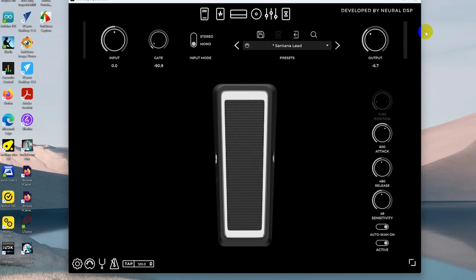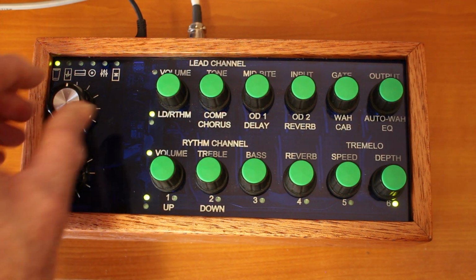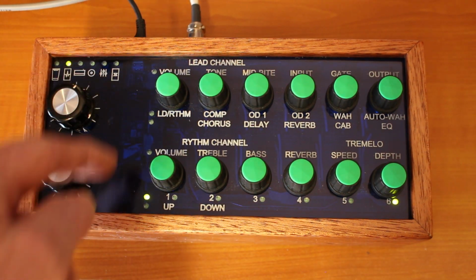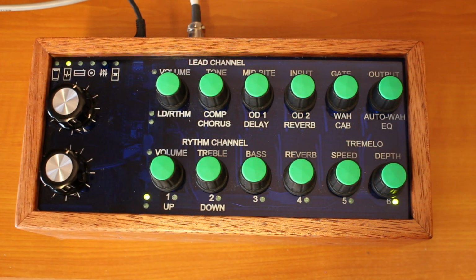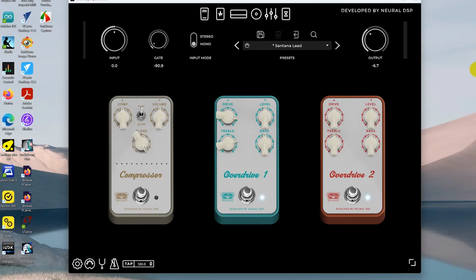If we then change to, say, the pedal presets, move here, you can see the LEDs change to indicate that in fact, not all of them are valid. The knobs now will adjust the controls on these pedals. Now, of course, the labels don't match, but the outline, the layout of the knobs is pretty much right there.